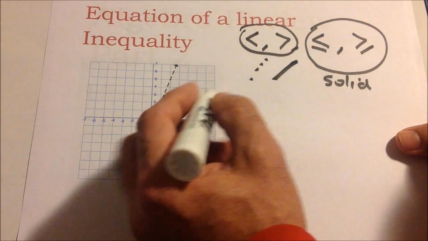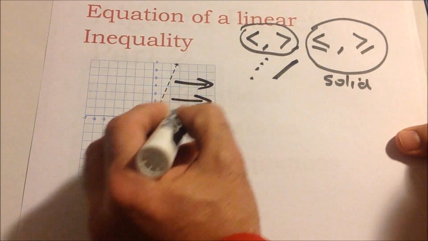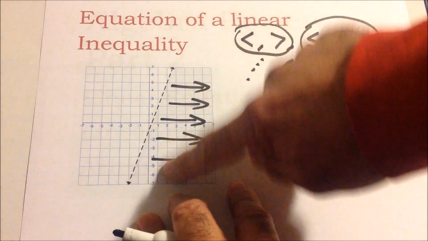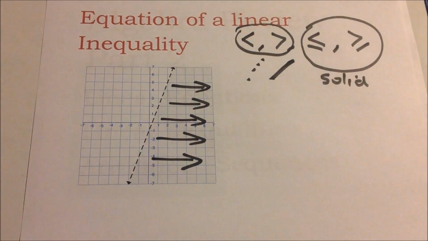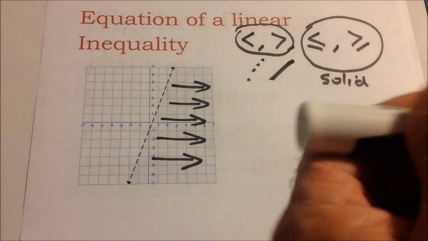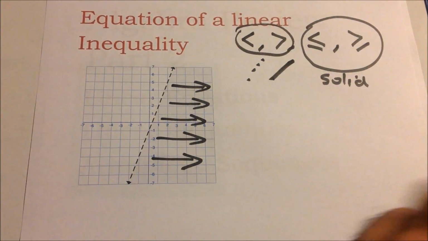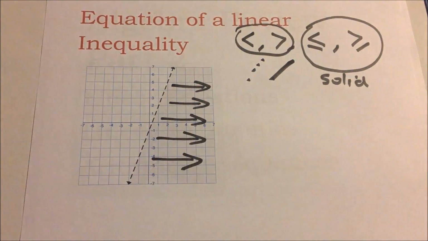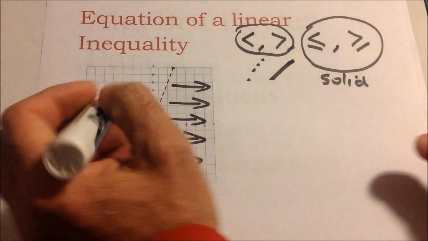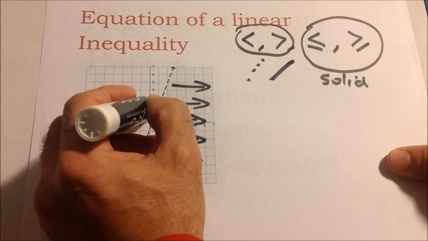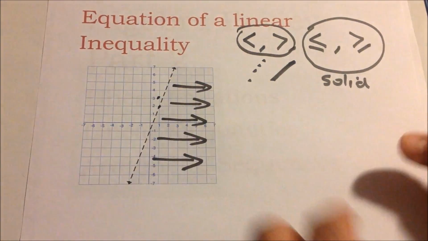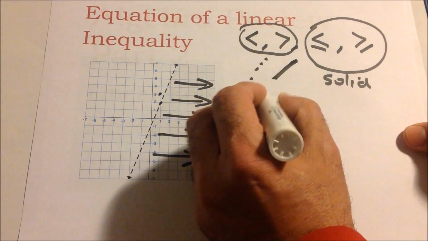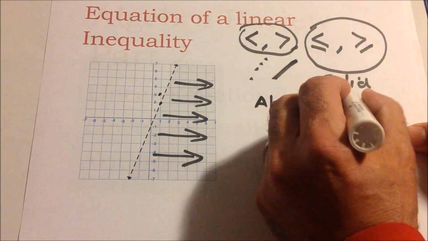Now for this inequality, this is the shaded area. Put arrows here in the shaded area. That means that this is the solution. The shaded area is the solution. Okay? So now you want to know if the solution is above or below the line. Well, just take any point on the line, and if you go up, are you in the shaded area or not? So, here's a point right here on the line. If you go up, you're in the non-shaded area. So it's below the line. Okay, so you're either going to be above the line or below the line.